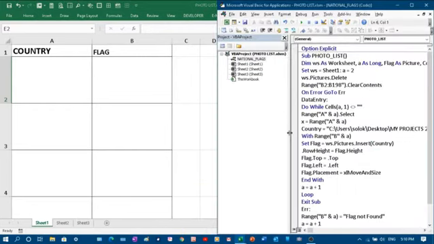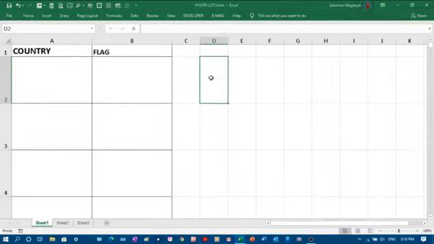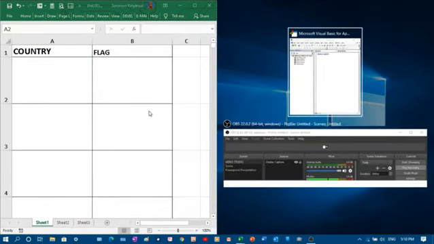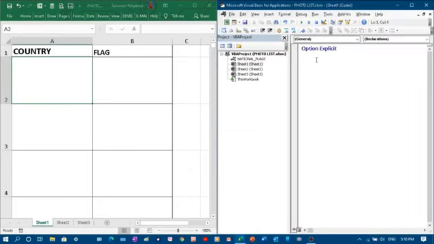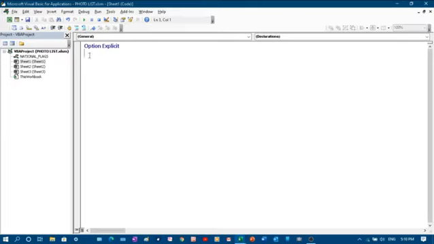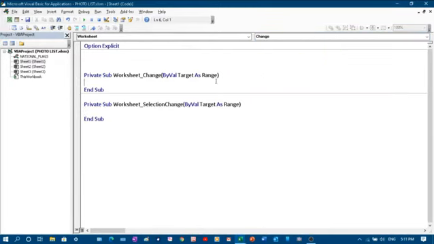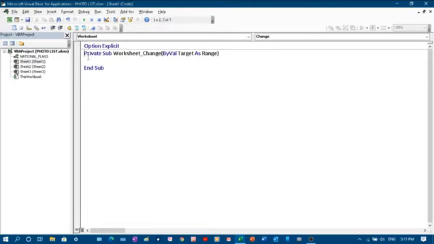So in VBA we shall click on Sheet 1, then click on Worksheet and then select Change. Then here let us type a simple code.